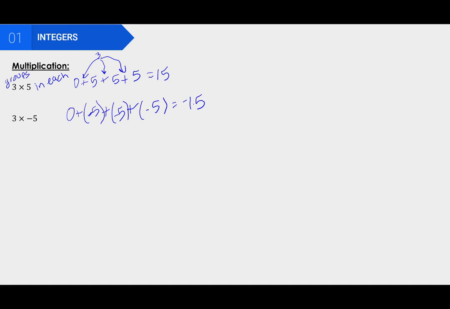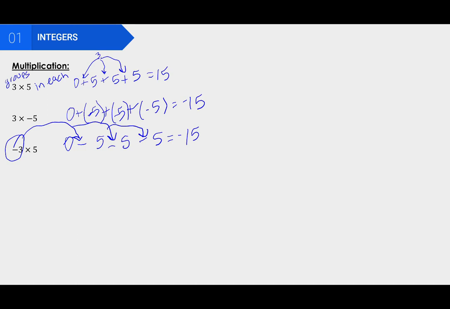But what if there were negative groups? Now it's kind of like the first one where we're going to have 3 positive 5s and start at 0. But our negative 3 is going to make these plus signs actually be minuses. I'm going to subtract. So 0 minus 5, we're back at negative 5, negative 10, and negative 15. So we're going to have the same result as the last one. Conceptually, again, a little bit different because of the placement of the negative.